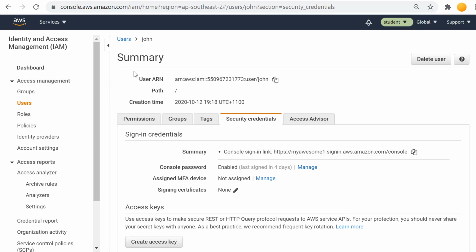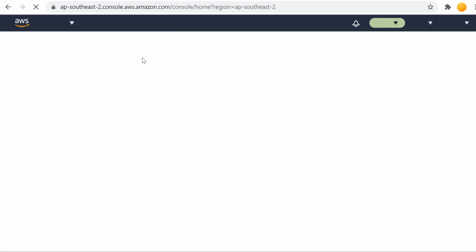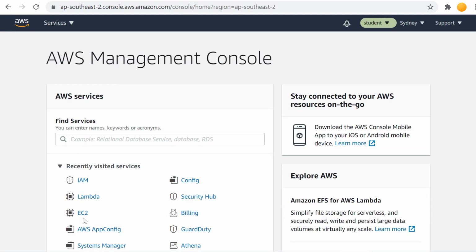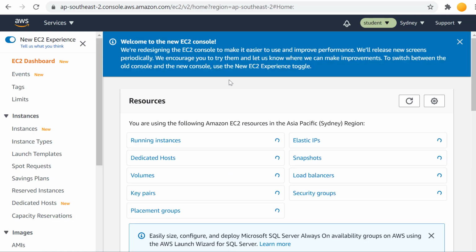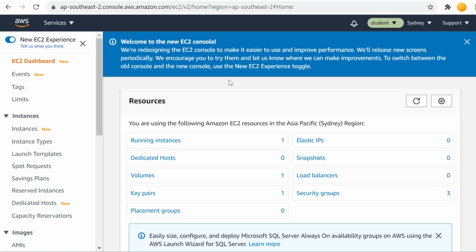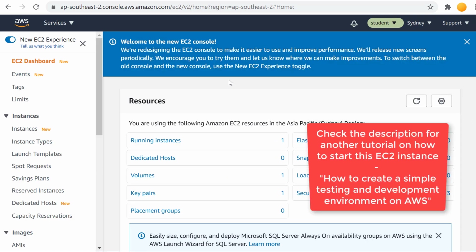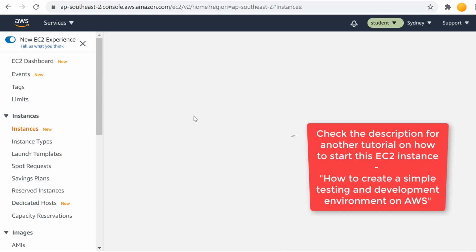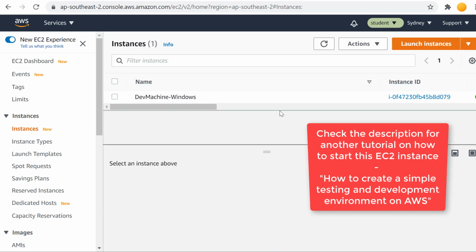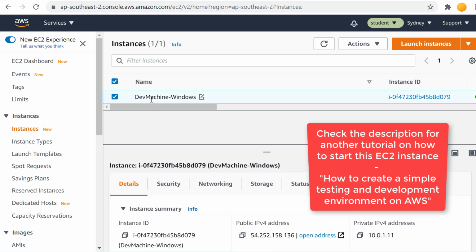That's all good. The next thing is to go into the EC2 section of the AWS console and use this. You can use it with your laptop if you have Amazon PowerShell installed or SDK installed or AWS CLI installed. It can be a Linux environment, Windows instance, or even a Mac operating system. I have this development machine already set up. If you don't know how to set up a simple development environment on AWS, look at the description of this video.